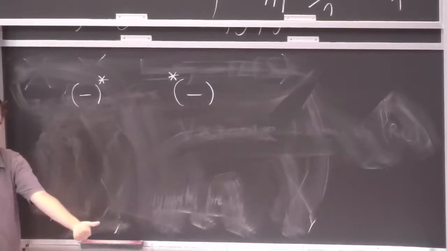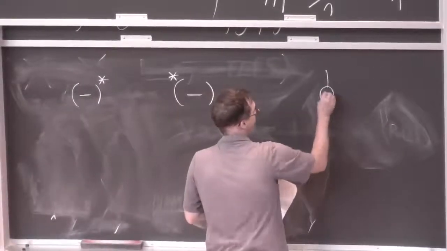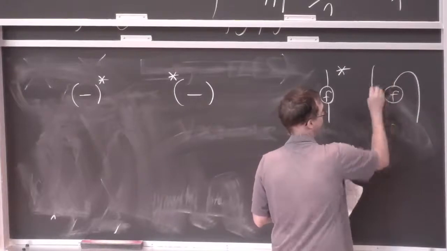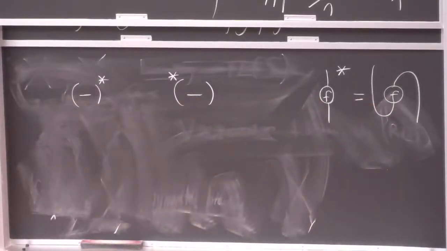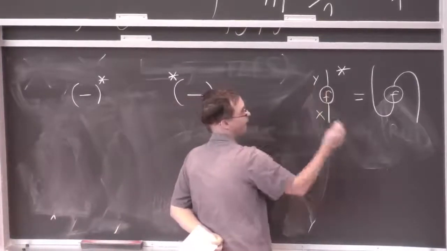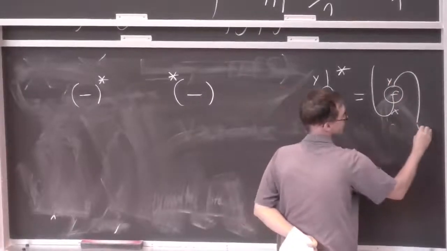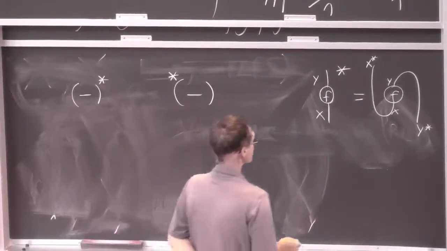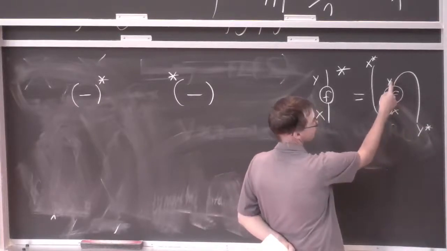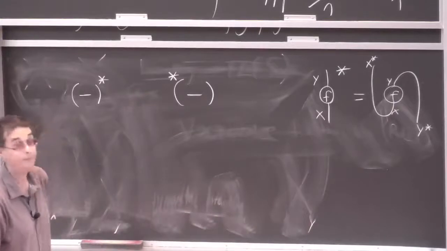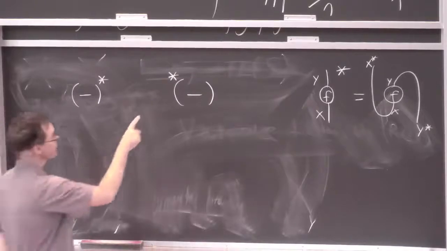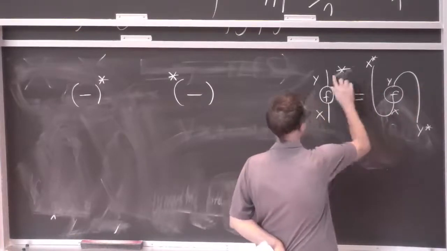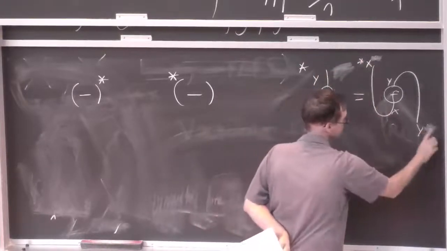Because, well, you take any object x to its dual, x star, but you can also take a morphism f, and you can take the left dual of a morphism f. If f is a morphism from x to y, this is the right dual. I hate these stars on the other side. Yeah, this is the right dual because it's the object and the function. Yeah, I've got it right. That's the left dual. I think I've got it right. You look here. This is the right dual, and so I've got to put. Yeah, I'm sorry. You see, it's not my notation. I'm trying to use EGNO.